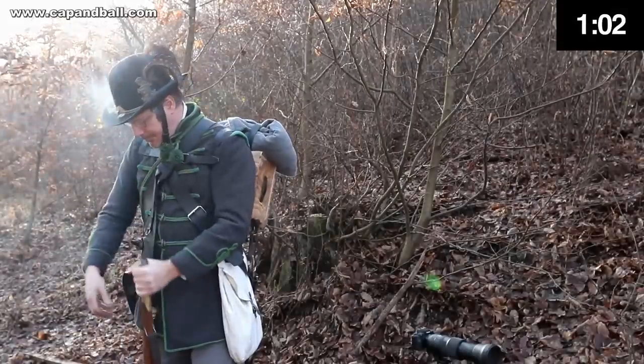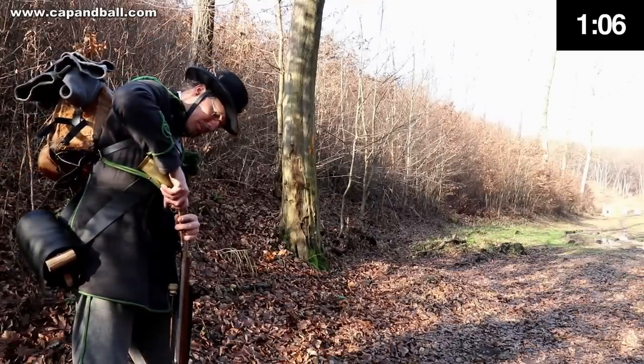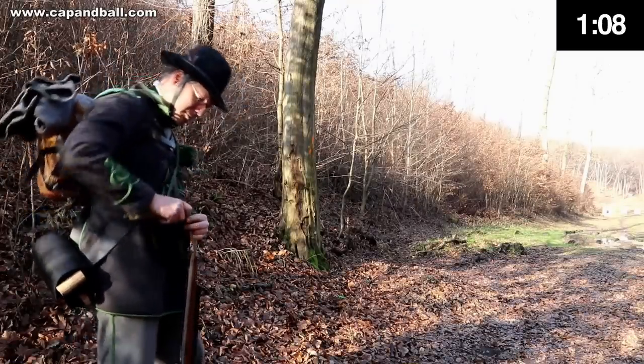I needed approximately 60 seconds for loading and firing the rifle, so my rate of fire was therefore half as in the case of the musket.